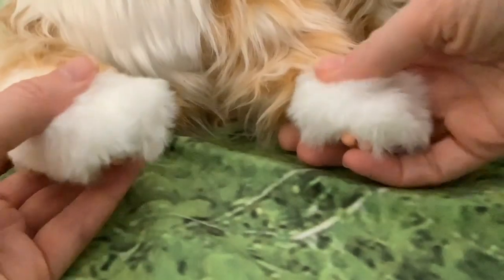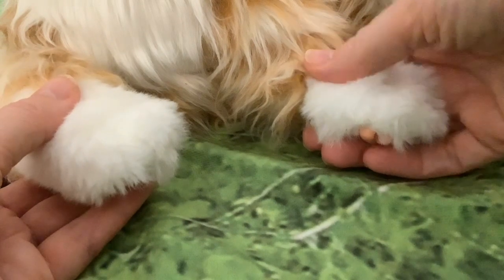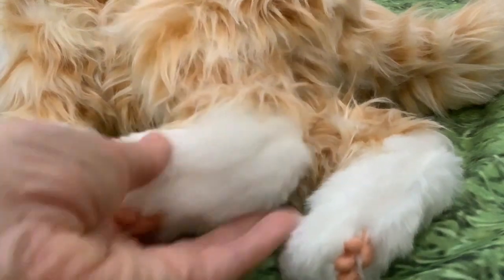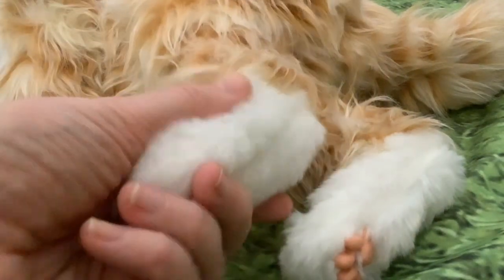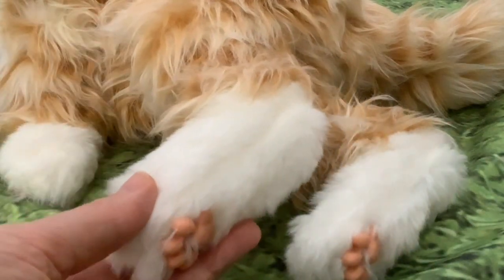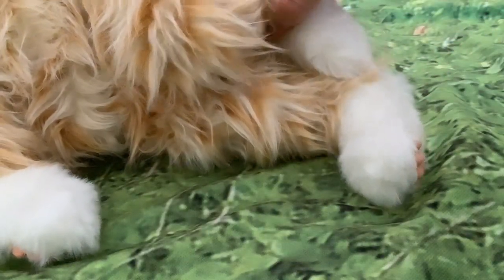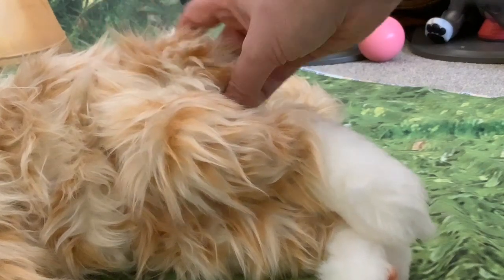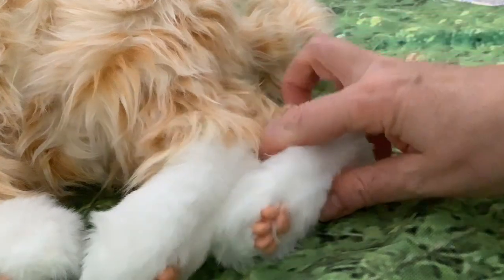One of the legs is certainly mechanical in the Joy for All cat and can move. The back legs are particularly nice — you've got proper feet you'd find on the back leg of a real cat, they are jointed and poseable, which is really nice. They've got a proper thigh shape at the tops, so there's a lot of detail in the back legs on the Joy for All.